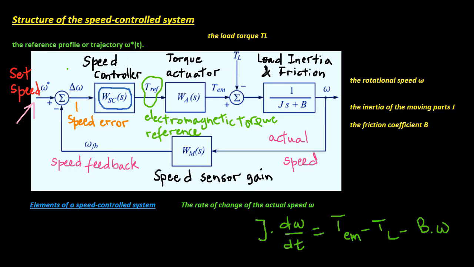The speed error delta omega is found to be the difference between the set speed and the speed feedback omega FB. The error discriminator is shown as the left most summation junction. The speed controller, represented by the transfer function WSC, processes the error signal and generates the torque reference T ref, the latter producing the driving electromagnetic torque TM.